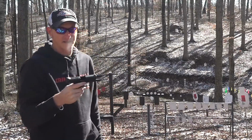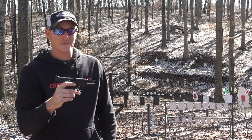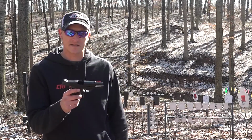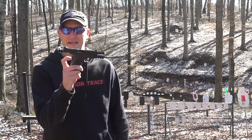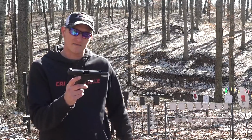10 rounds in a self-defense gun with the power of the 30 Super Carry. It's a pretty cool deal. Let's talk about this Smith & Wesson Shield just a little bit. This is the Smith & Wesson Shield EZ. You can see the lemon squeeze right here on the back. I particularly like this firearm.